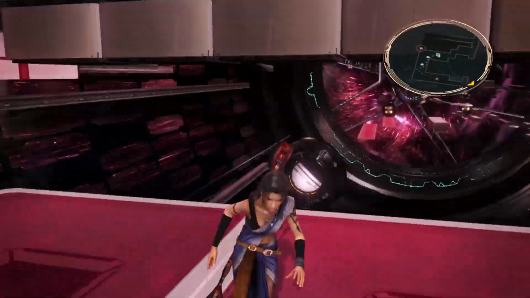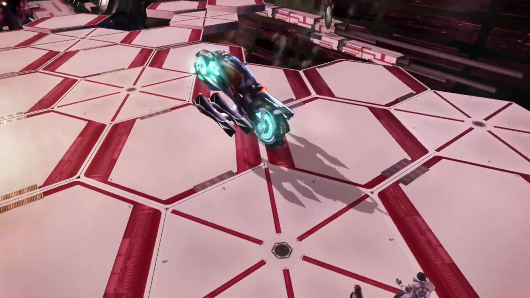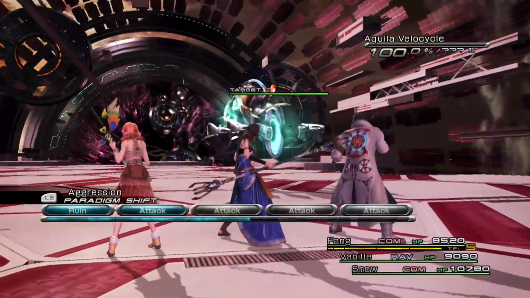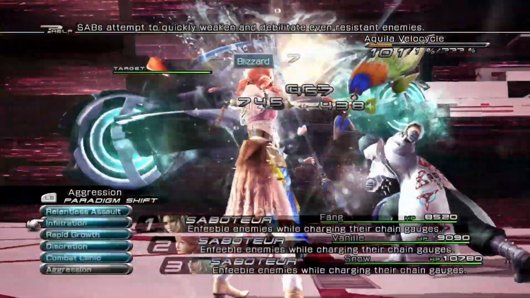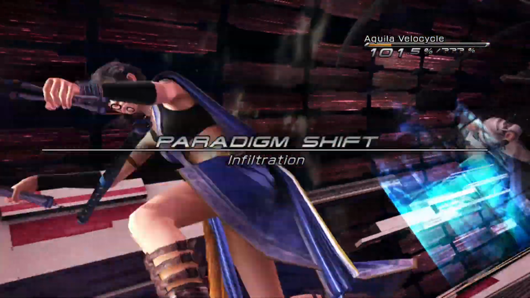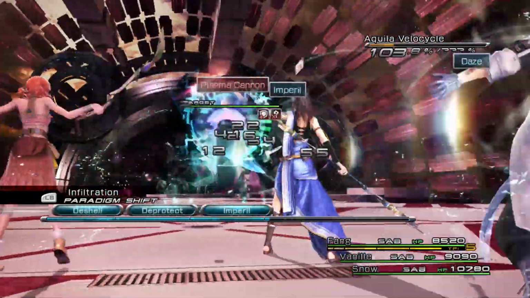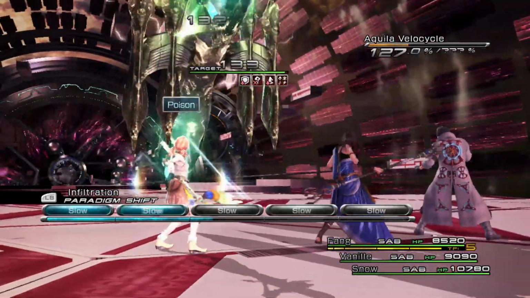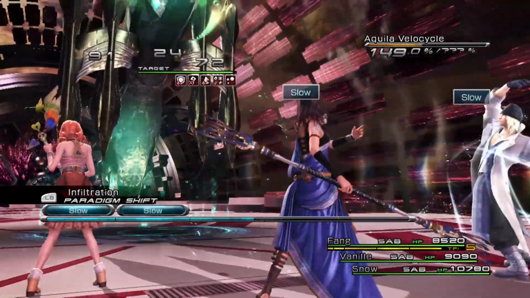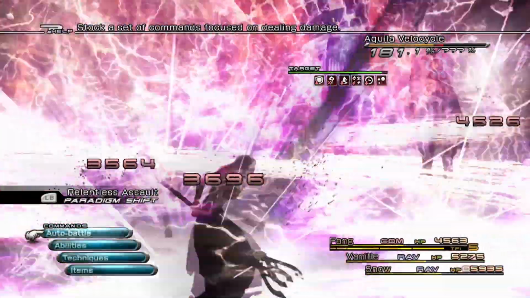Another enemy you'll have to fight is this little flying motorbike, the Aquila Velocycle. It's quite similar to previous Velocycles that we fought in the game. It's not like the ones you fought in Palom Polum, because they don't do that annoying Gatling.